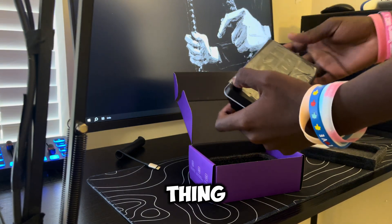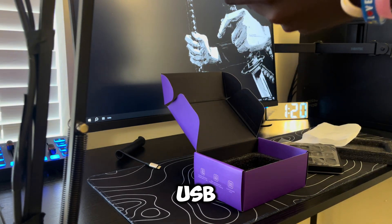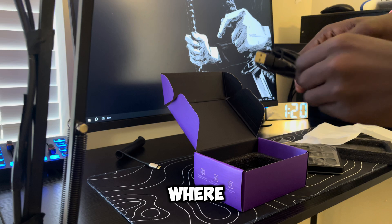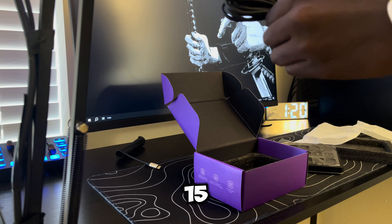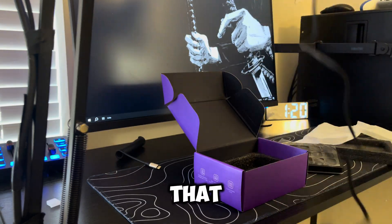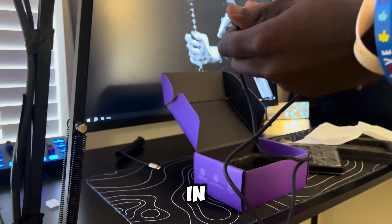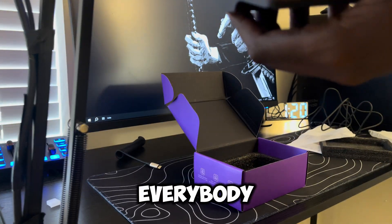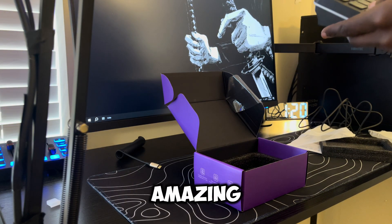Opening this up — wow, it's pretty small, which is the thing I was talking about. We also get this long USB-C cable, and it's actually the detachable kind, so if you want to use this with your Samsung, your new iPhone 15 or 16 and up, or any Android, you can do that. As you can see, you can take the cable out and plug it back in.